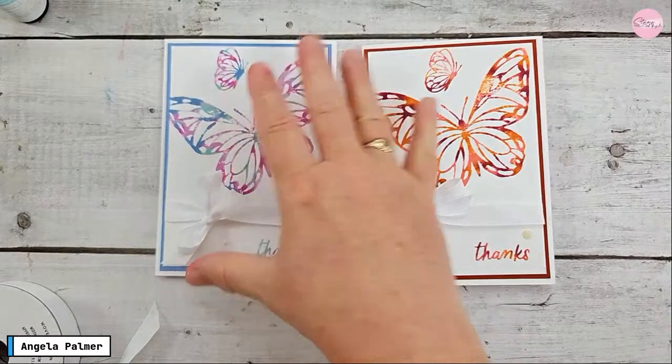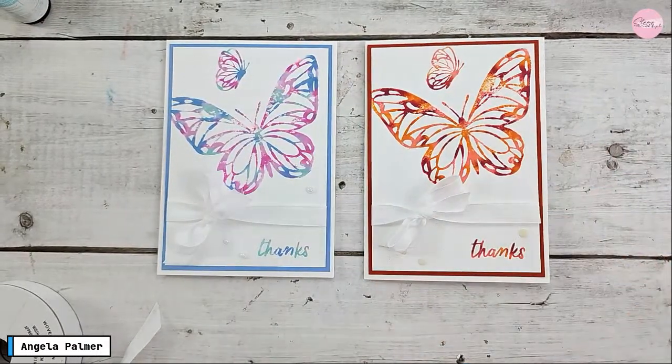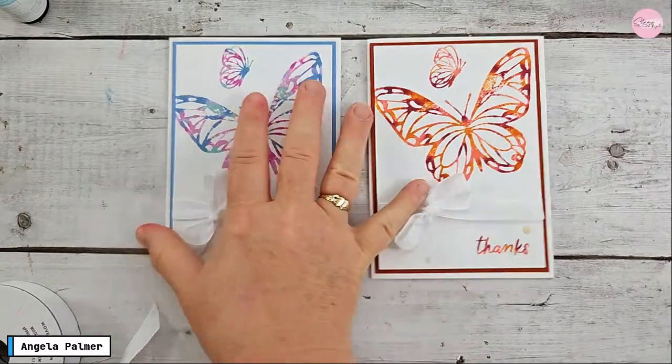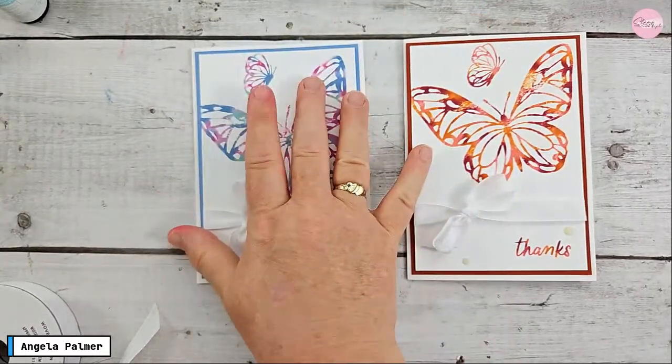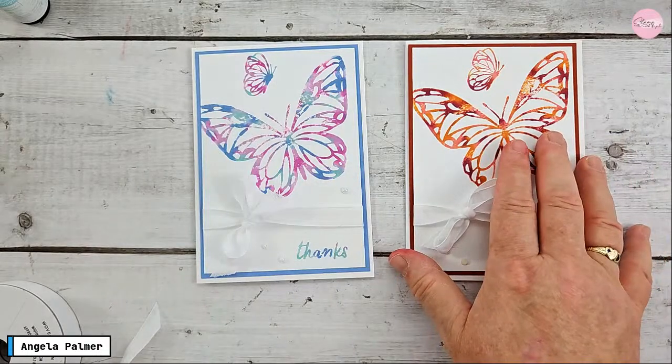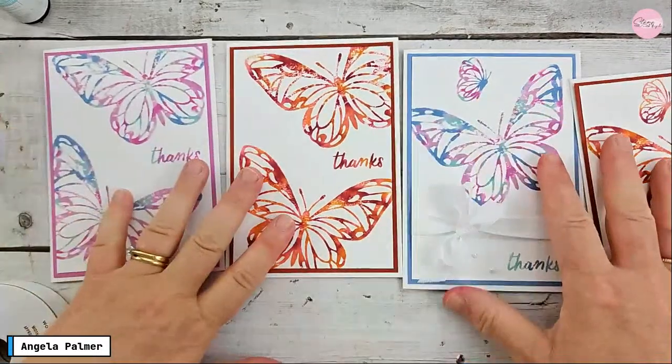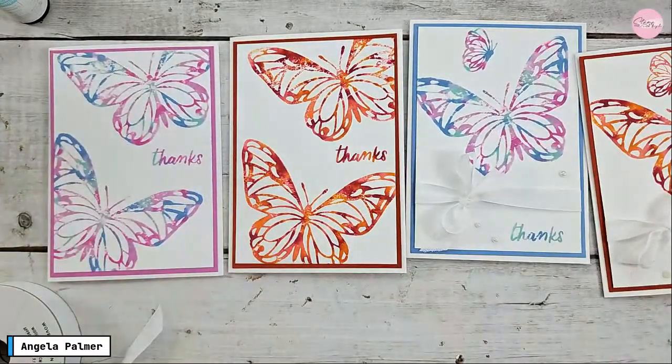And we can do ribbon and embellishments as well. So tell me, do you like the blues and pinks, or do you like that sort of orangey, rusticy look? Which do you like? There you go. These are my favorites, but that's just me.